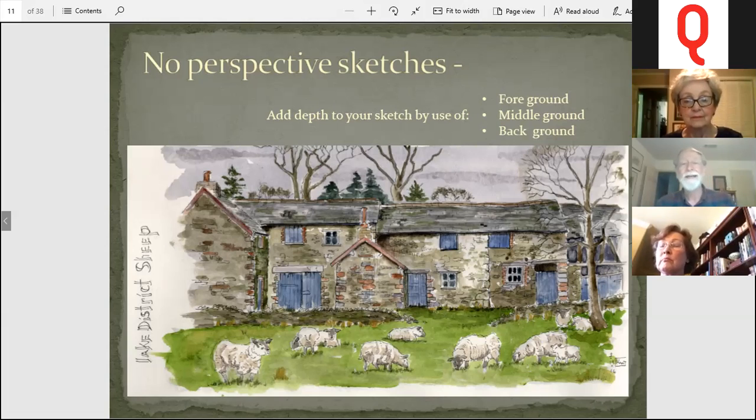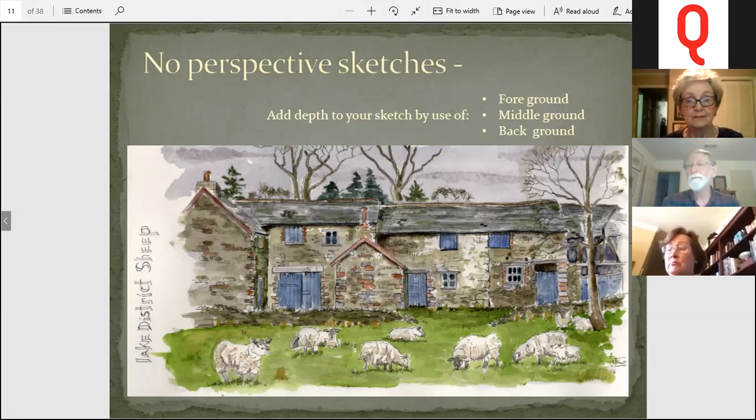Now, we've added depth to this painting by several devices, and since we don't have the dimensionality you'd get with perspective, we have a foreground, a light foreground because all the sheep are mostly white. We've got a middle ground, the building, and that's actually the focus of the sketch with the most color and contrast.